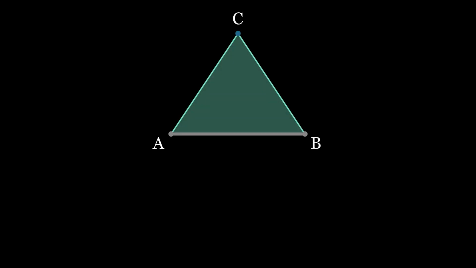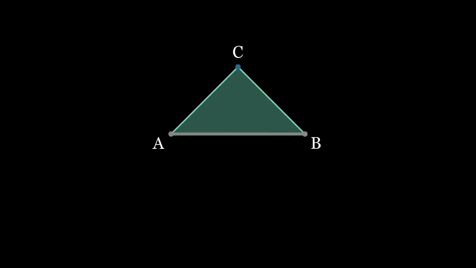Another way we can think about constructing our triangle is to start out with our known hypotenuse, this line segment we'll call AB. Now we can try placing a third point, C, to complete the triangle. Now, a hiccup we can encounter when we do this is that depending on where we place C, the triangle won't necessarily be a right triangle. We need this angle at C to be a right angle, and here it's not.